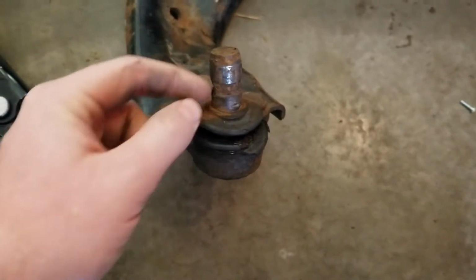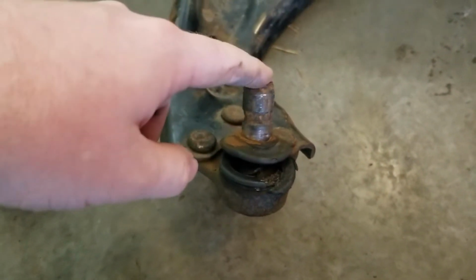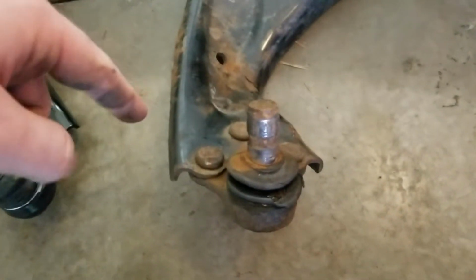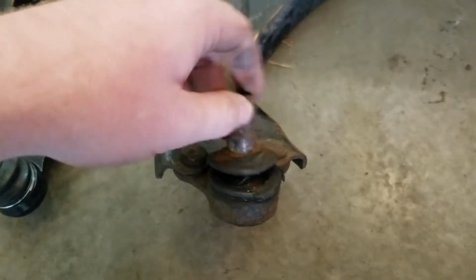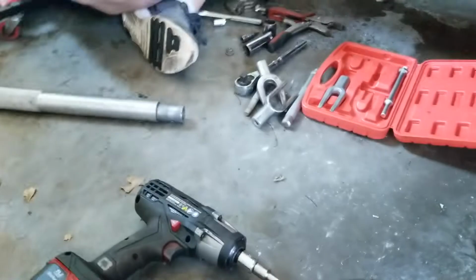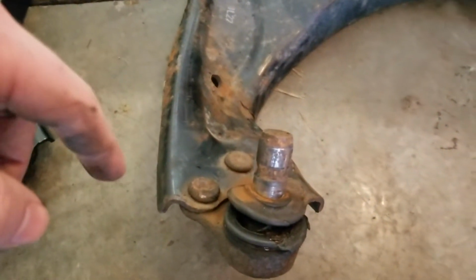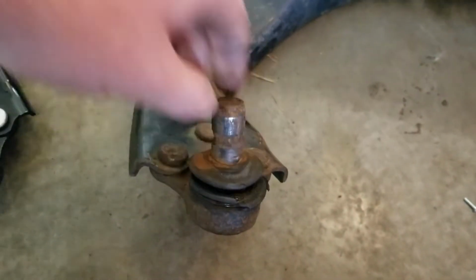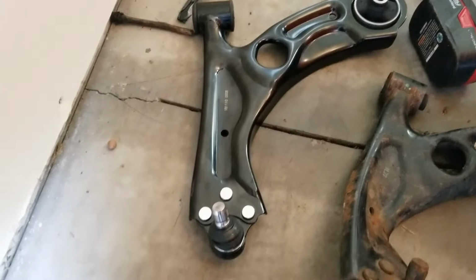That guy just runs straight up through. That one's pretty straightforward. This ball joint has a bolt that runs through it, and it was very rusted. So if you have one of these cars, it probably is the same deal. We really had to bang it pretty hard with a hammer to get it out. So just a heads up. And then actually, we had to use both pickle forks right there, hammering in there to get it out because it just was so seized up. So we're going to spray it with some lube to put the new one in, and that's about it.